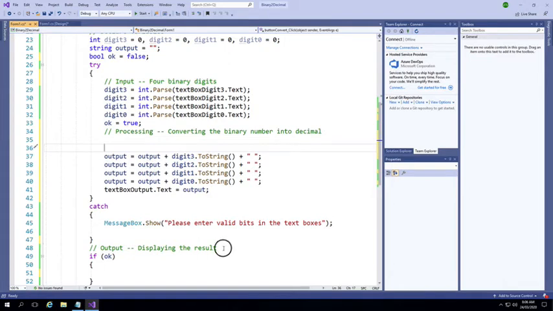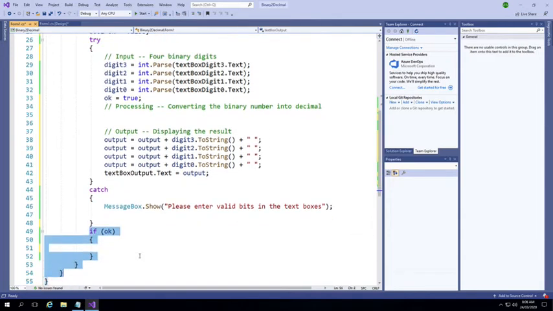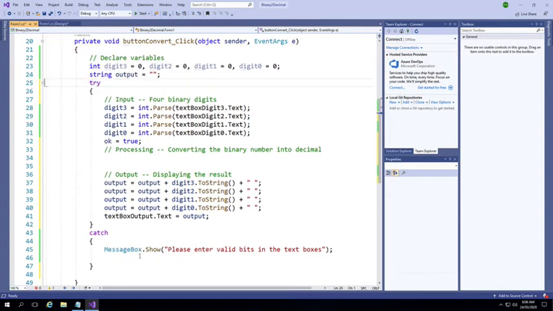We need to put the comment here. So the disadvantage of this approach is that any error is going to be caught by the try, and so we're just going to get that message box showing please enter a valid number of bits. Okay, we don't need the OK boolean anymore. So basically the whole thing is inside the try catch. If there's an error, we're going to get an error message and no output.